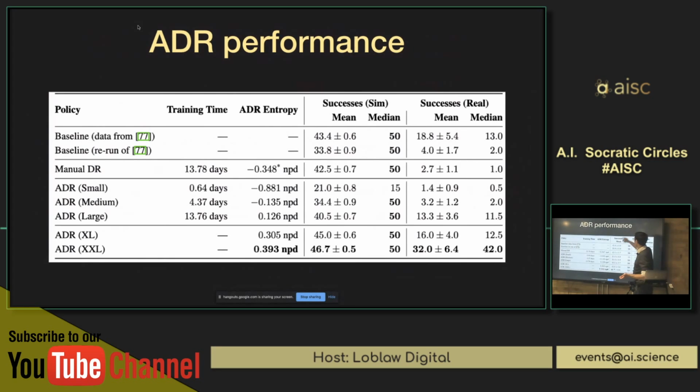They ran 100 simulations, and this is the number of successful turns, how many goals you can reach, up to 50 goals. So this is the average number of goals achieved, and this would be 46 for the simulation and 32 for the real world. In the real world, they did 10 runs, so you can reach up to 500. On average, they make 32 correct turns.